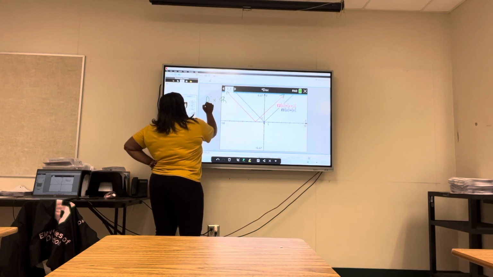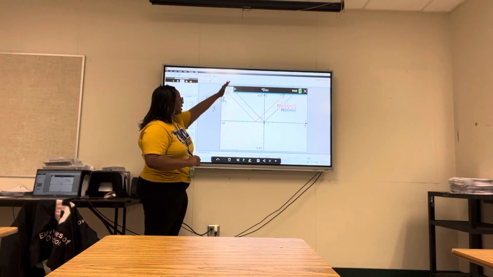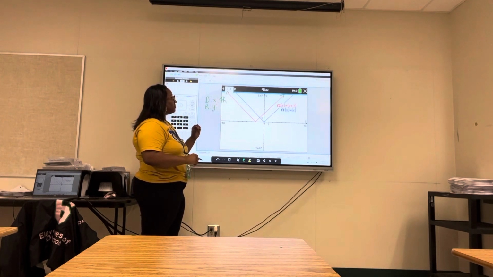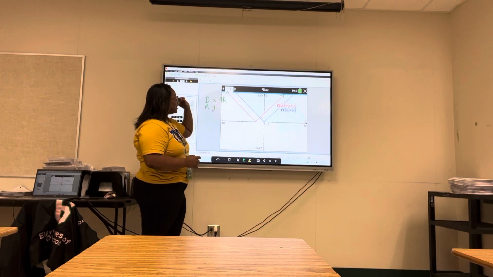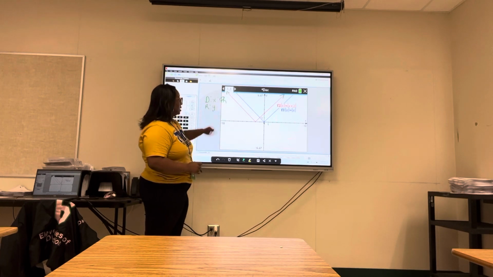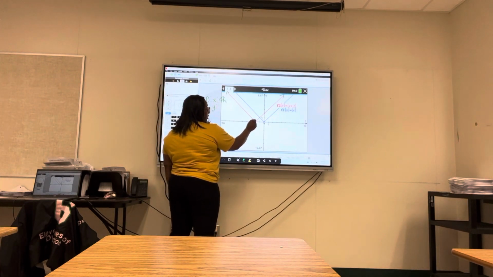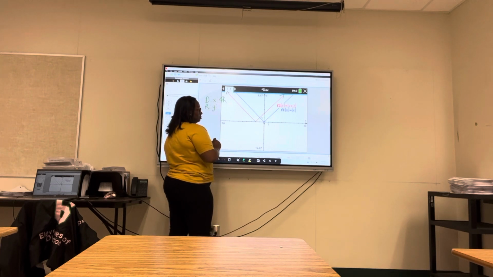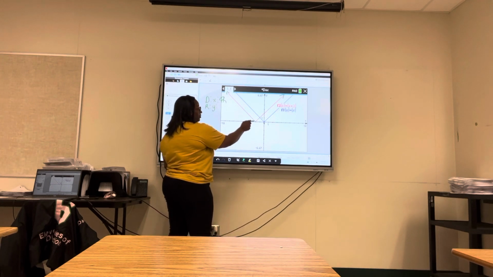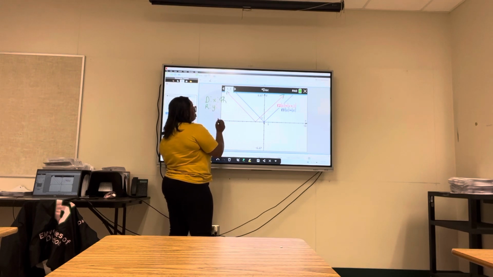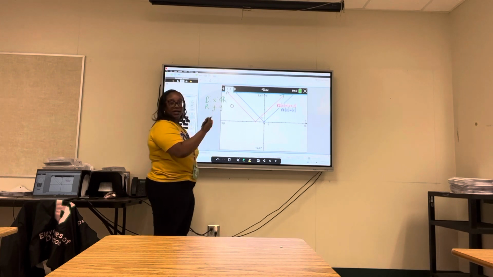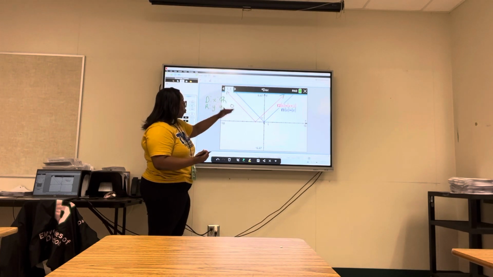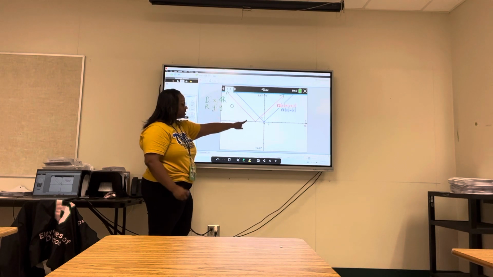Now let's go to our range. Our range is our y values. So now we should be looking at our y-axis when we're trying to identify all of the y values that this graph is going to cross. Now I do see a stopping point for this red graph. My red graph stops. It has a vertex that's right here. So what is the y value for this point? Our y value is 0. So I'm going to write y, and I'm going to write 0 since it has a stopping or a starting point. But then where are the rest of my y values in context to 0?